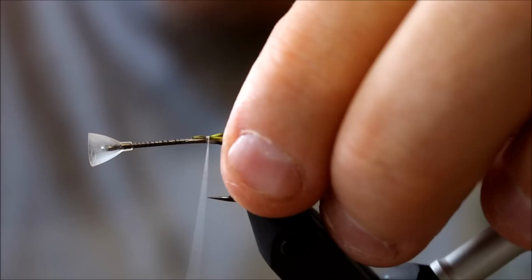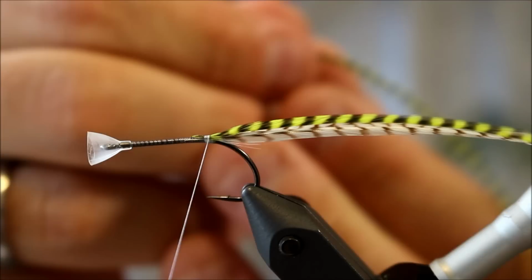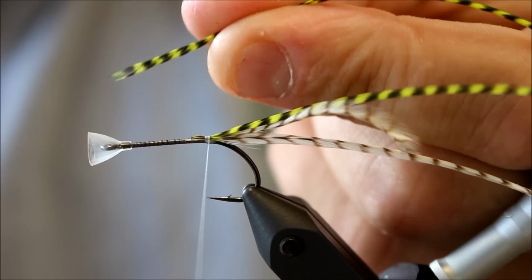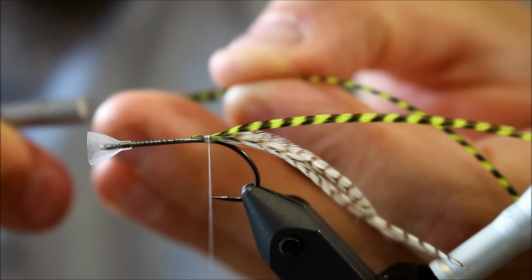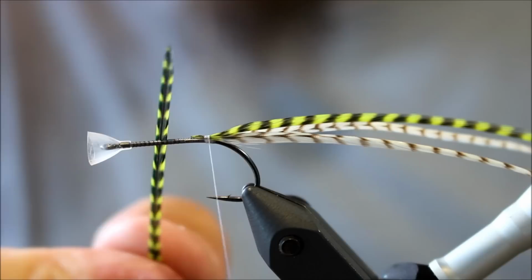And then I'm gonna take the rest of this feather. And as you can see, this end here is broken off and not very pretty. So what I'm gonna do to rectify this, to make this better looking, is take the feather and cut this way in a V, so it actually gets pointy again. So the feather looks like the tip of the feather once more. Not exactly, but very close to it. As you can see here, this feather now looks way, way better than it did before.